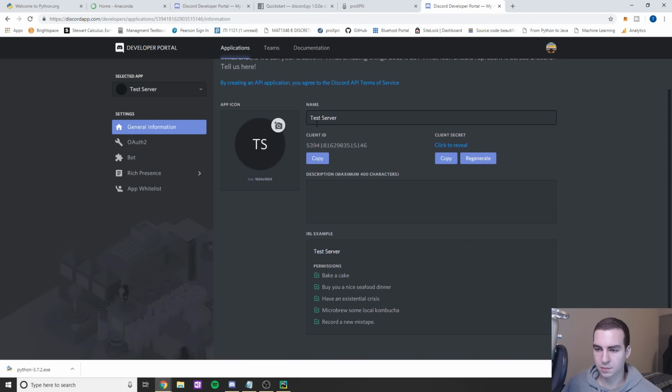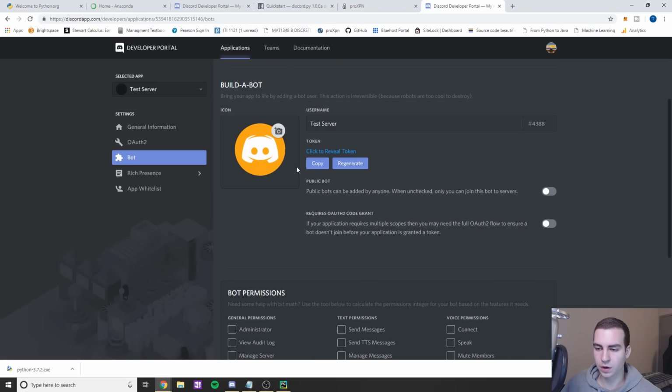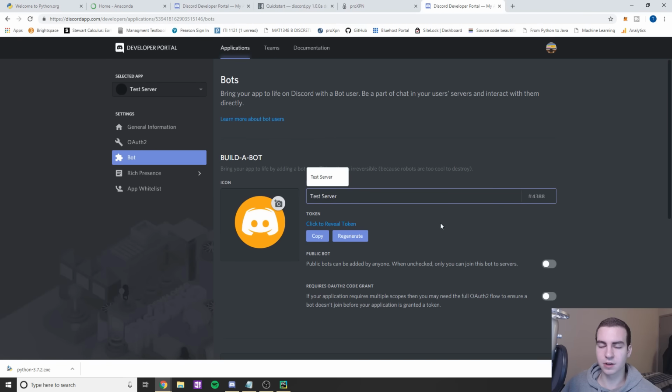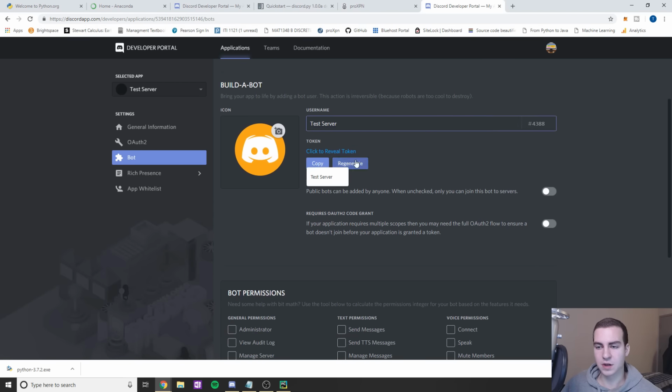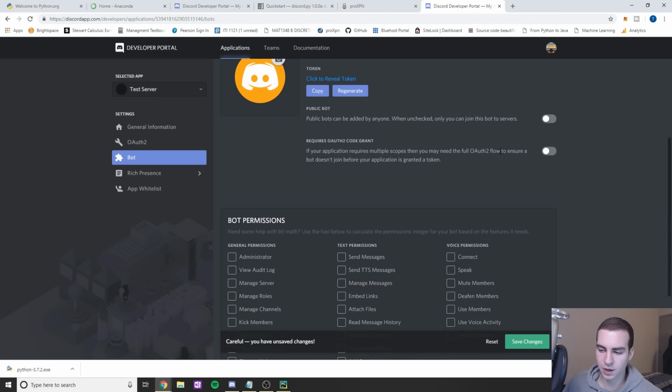And then you can open this up, and it gives you your client ID, and then you're going to see this thing that says bot. For bot, what we're going to do is create a new bot. It should say something like add a bot. I already have one, but just click yes, confirm that, and then it should give you a bot. I just named mine, let's just name this bot, okay, that'll be the name of our bot, number 4388.